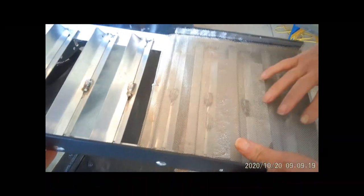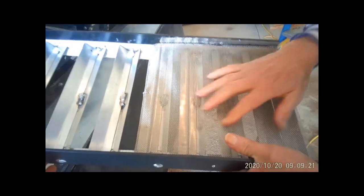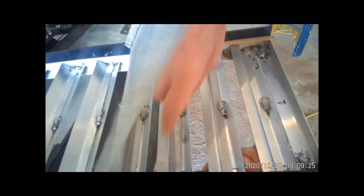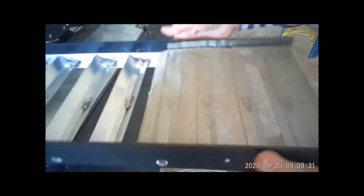And underneath here, on each one of these, there's a lip that sticks out for dead air space to catch all your gold down in this small area right here. And then this screen, thanks to Allen's Gold Mining, he let us use this. And on this screen, pick it up, and this is to get all of our fine gold. Same thing down through all of these. So we just used his idea of the screen, and we appreciate it very much.